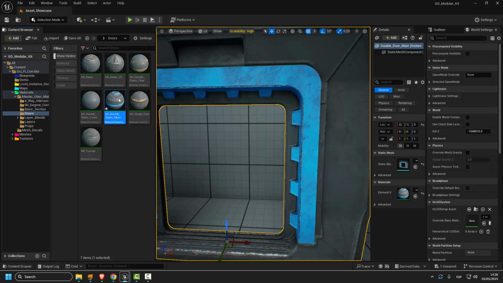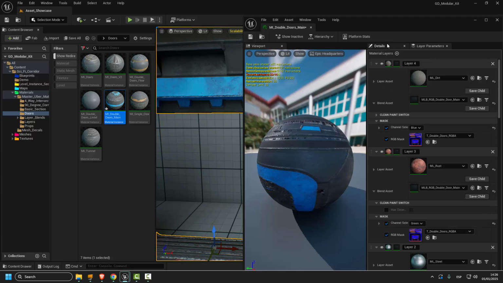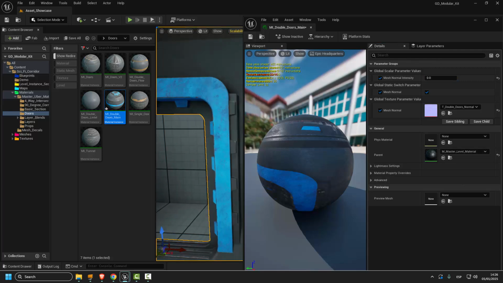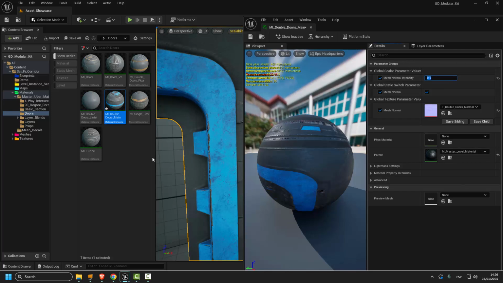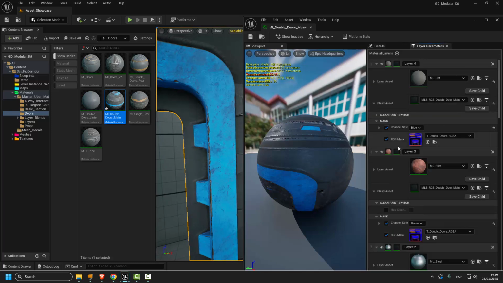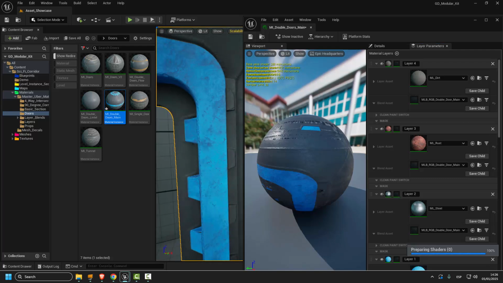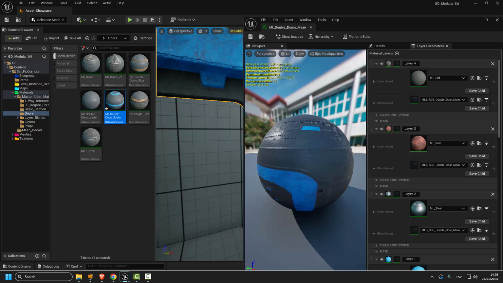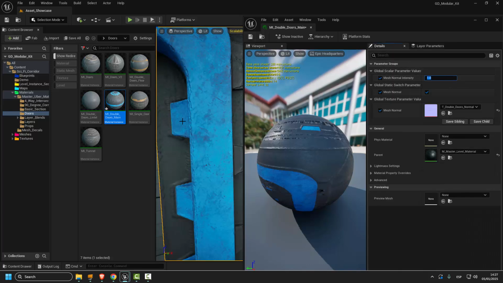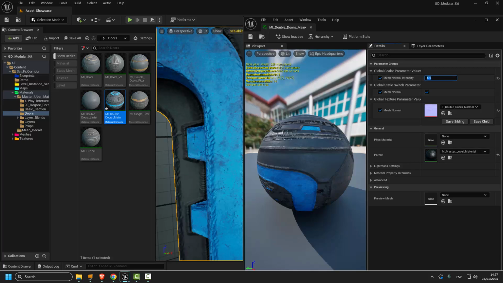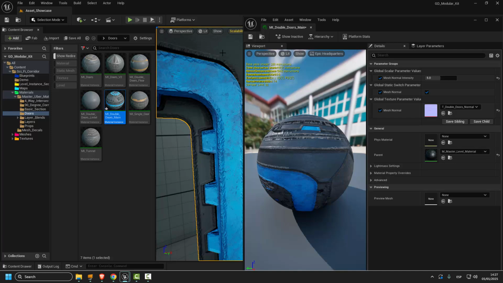You can take off these other layers. So say for instance, we can either disable the normal altogether, or we can obviously just take the strength down, or in the layer parameters, we can just disable these, the rust, the dirt, disable the steel, keep the kind of where the paint is damaged but it's not showing steel through, and then you could lessen the normal here, or even put that back up, or even go crazy with the normal if you wanted to. And that's pretty much it then.